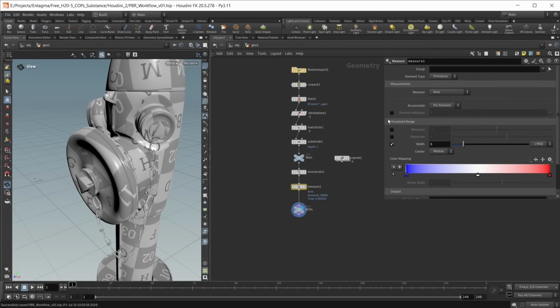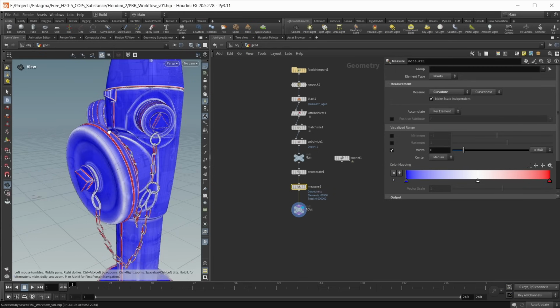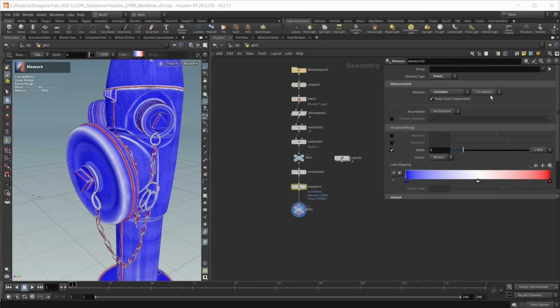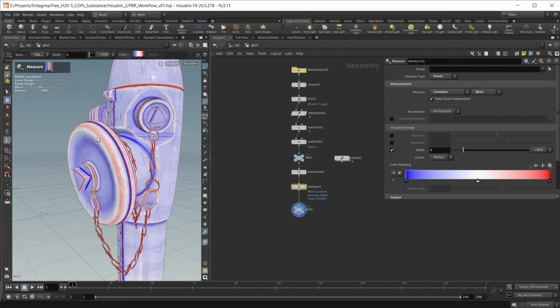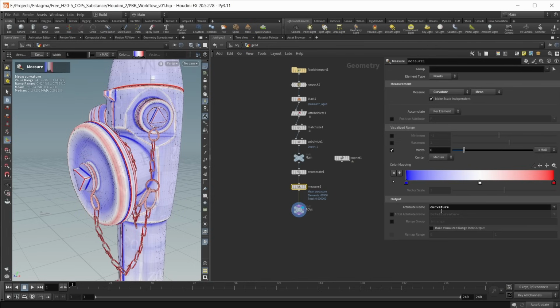Let's wire this in. And on this measure node, we could measure on point level the curvature. And taking a look at the preview, this does a really good job at highlighting all the exposed bits and also the crevices that we can later use, for example, to maybe add a dirt texture into our object as well. I want to set the curvature type or the measure type to mean, because what this will do is all the convex bits of our object will have a positive value, and all the concave bits of our object will have a negative value. And this later will make it really easy to select the right parts of the object for the right textures. And in the end, we're outputting an attribute called curvature.